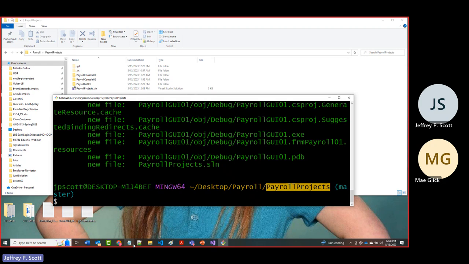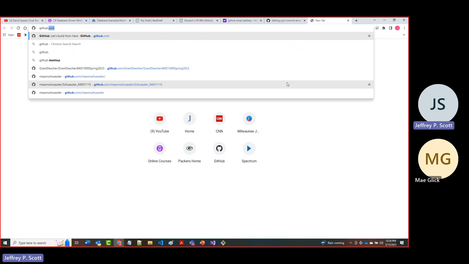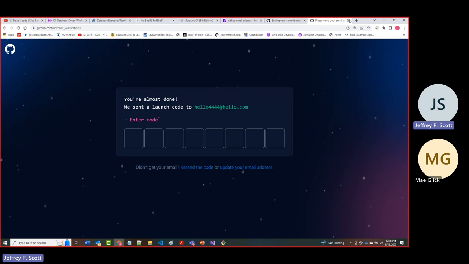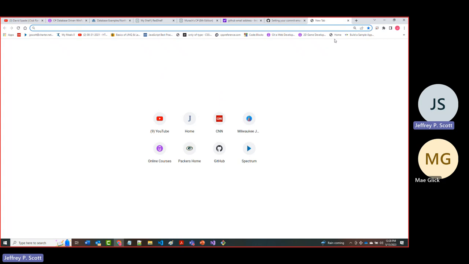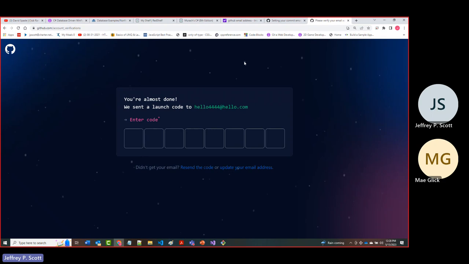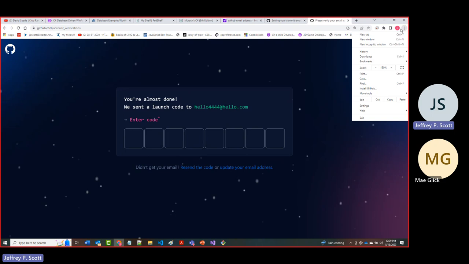So I'm going out to github.com. All right. Yeah, it's still got that in there. Well, we're going to find out something right now. So github.com. And I don't want this. How do I get out of here? Oh, this is great. Fantastic. I have to log out of here so I can log back in as me. And I don't remember how to do that, which is good, but let's see.